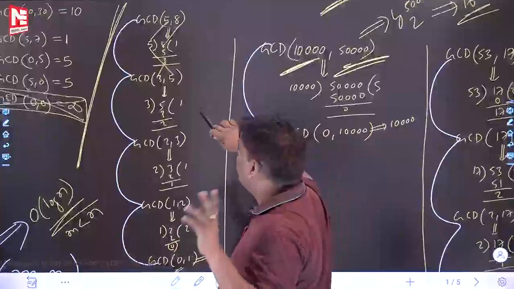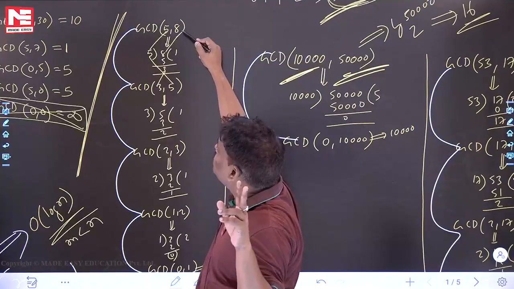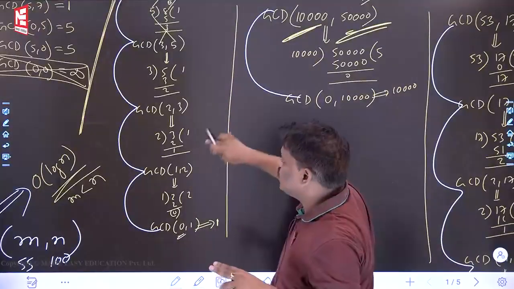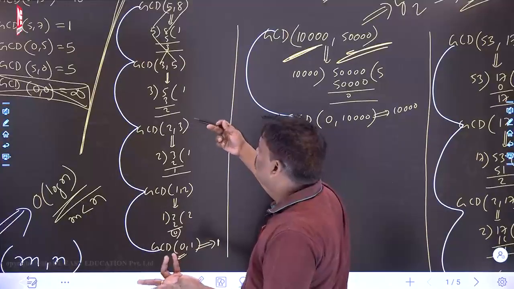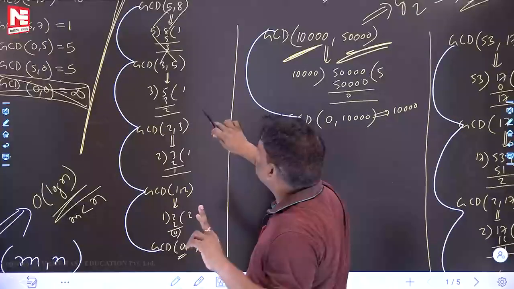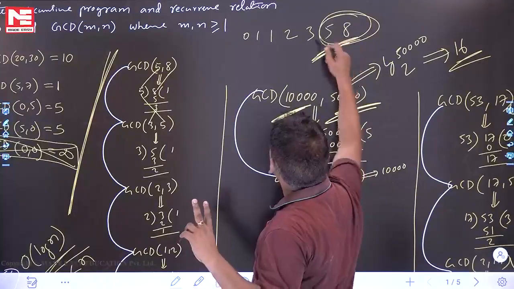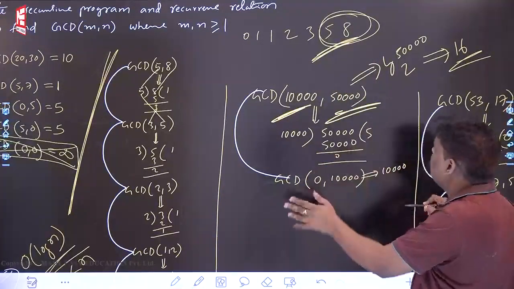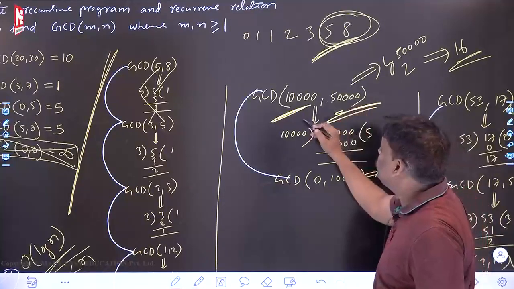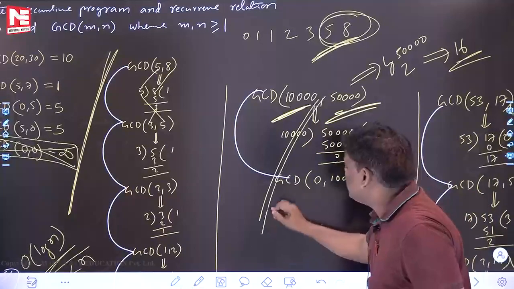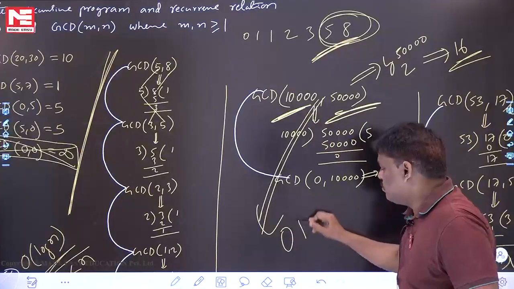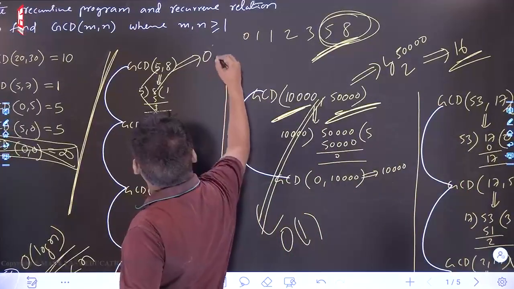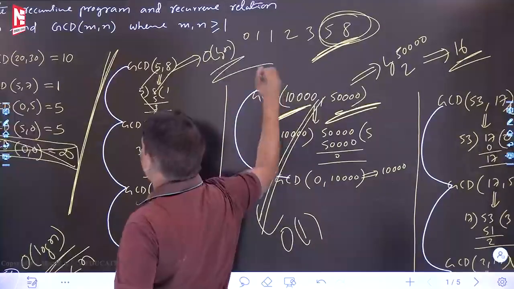Some people ask how much more time. It may be log base 2 of 3, but see, more than 3 came. A lot of steps came. It may be 2 log n. GCD will give worst case if the given two numbers are consecutive Fibonacci numbers. GCD gives best case, meaning it stops immediately, if the given two numbers are multiples of each other. This is going to be best case. This is going to be worst case. Log n. Please be careful.